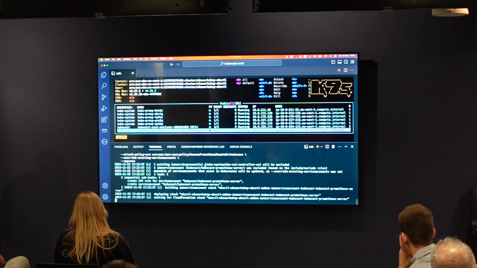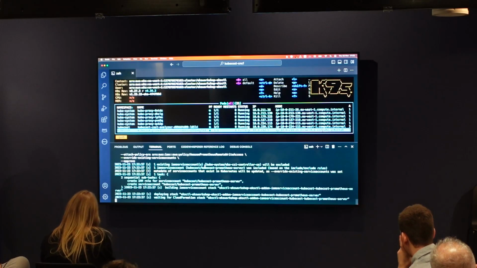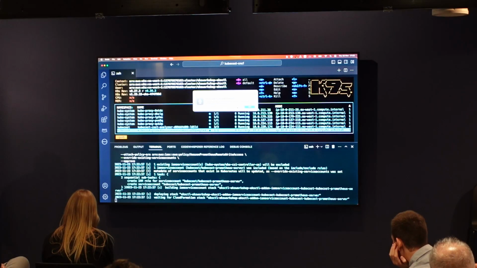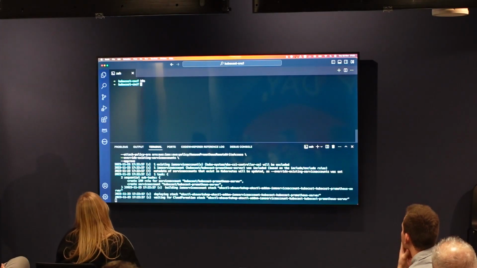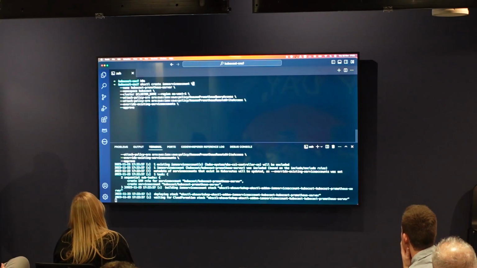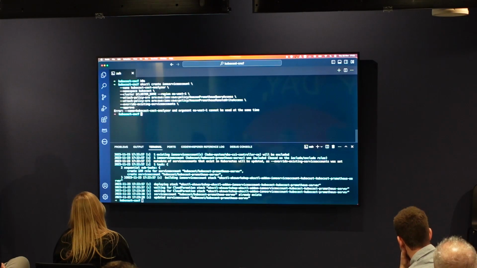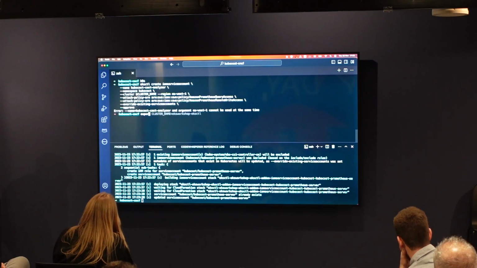So here I'm creating the role in AWS, which will be used to access the Amazon Managed Prometheus service. And I need to create one for the Prometheus pod and one for the Kubecost pod. Okay, so let's do that. I put them in parallel so it will go faster.